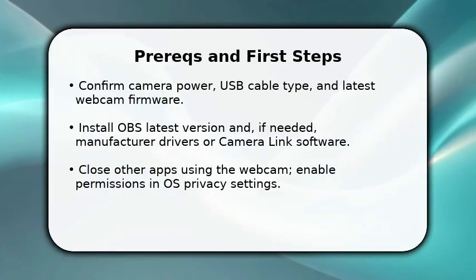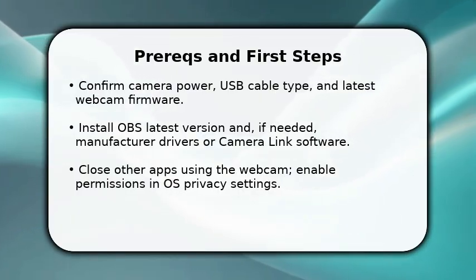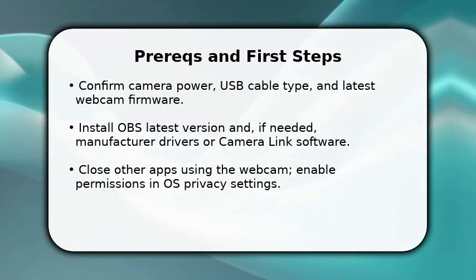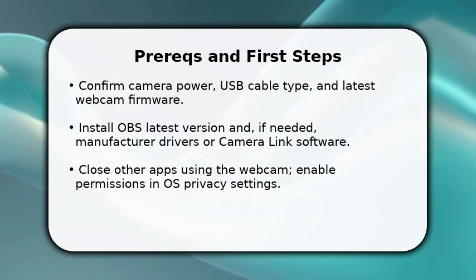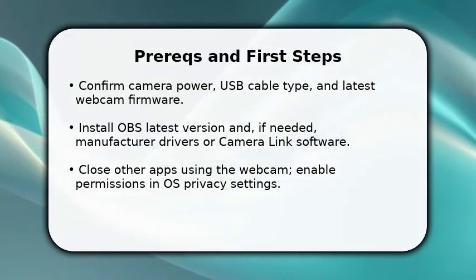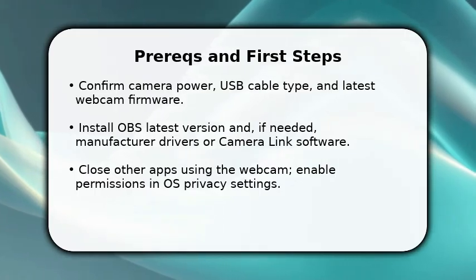You start by confirming that the webcam is powered, connected via a good USB cable, and the firmware is up to date. Install the current OBS release and any required vendor drivers so the device is recognized. Once done, make sure other applications aren't holding the camera, close conferencing apps, and check your operating system's camera permissions.